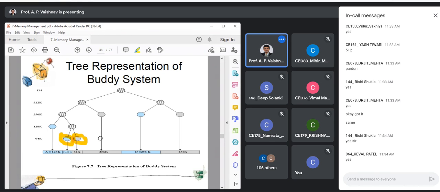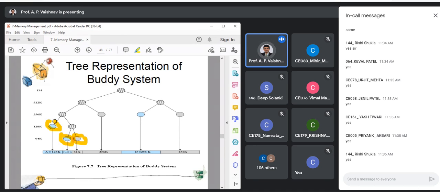Can I say, if you look at over here, this one and this one, at least one of them is allocated. Although it is not the leaf level, but still we can compare, right? If you take an example of this one and this one, at least one of them is allocated, right? If the second one is not allocated, what we need to do? If the second one is not allocated, merging is required, right?